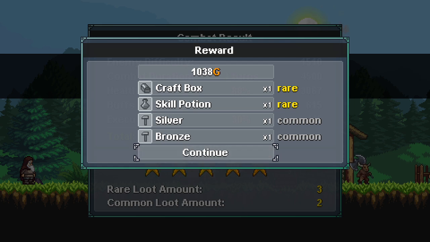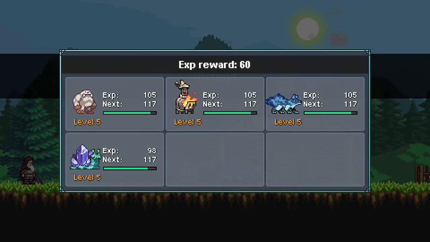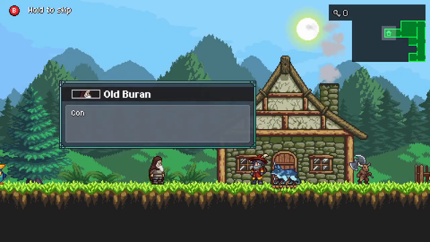Got a craft box, a skill potion. Looks like we 5-starred that one. And we all got some skill points.